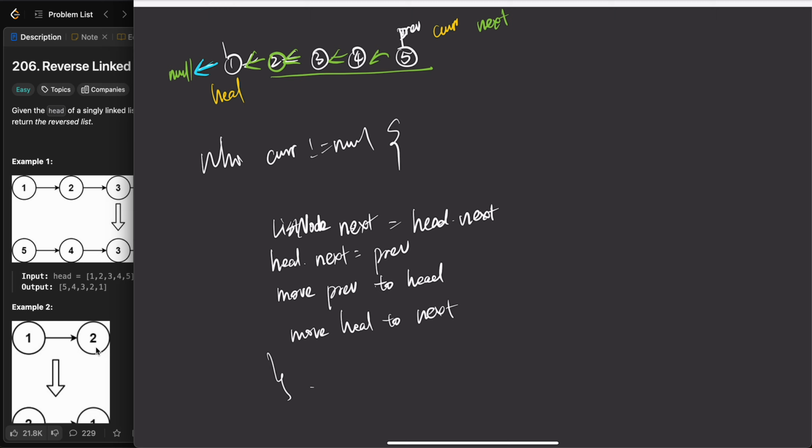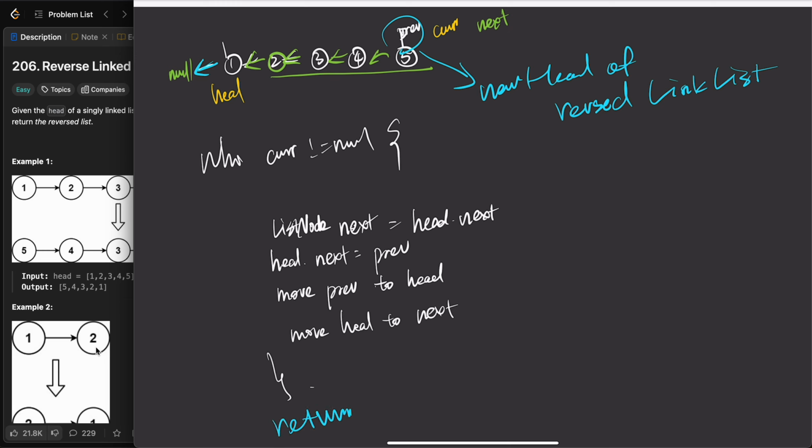Now the previous pointer is the new head of the reversed linked list, right? So we just return the previous one.